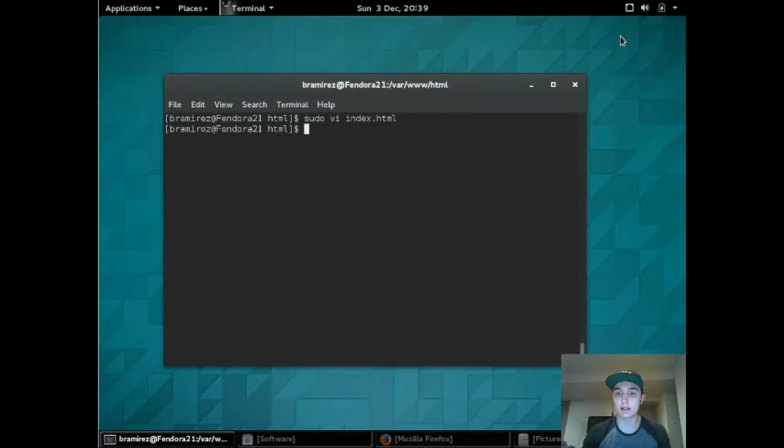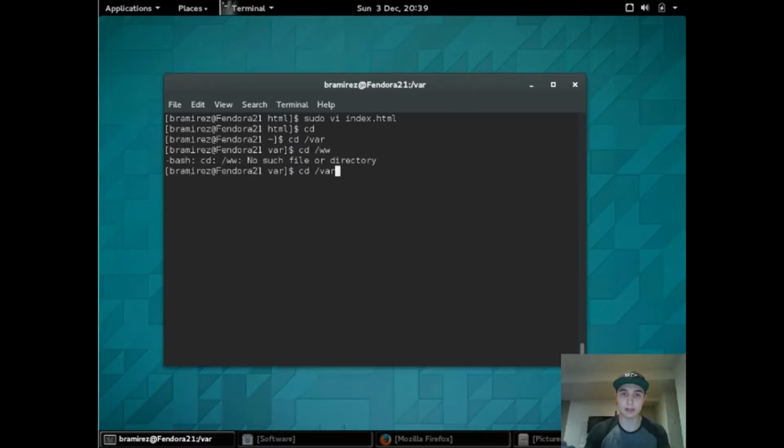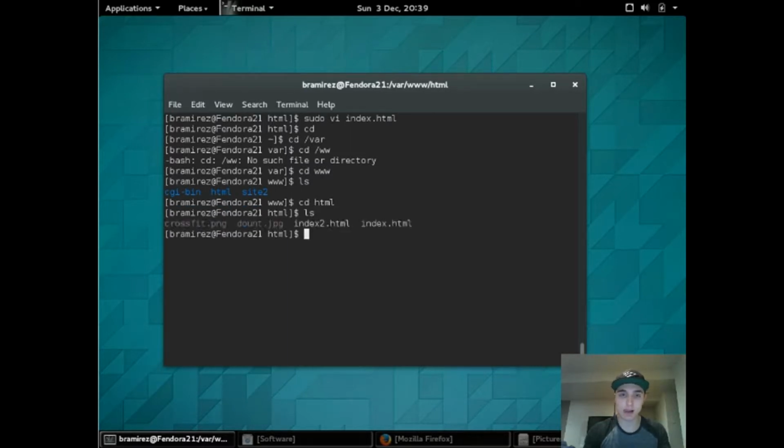Now, what I did to make things easier was redirect my image to this directory so I knew exactly where it was and how to put it in.